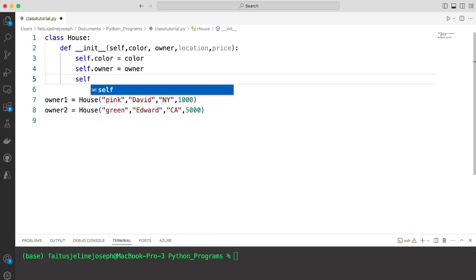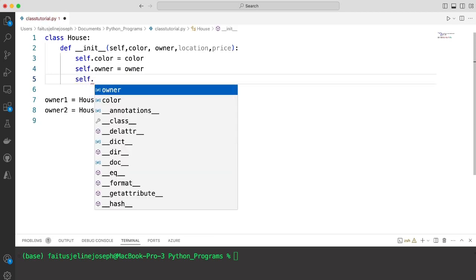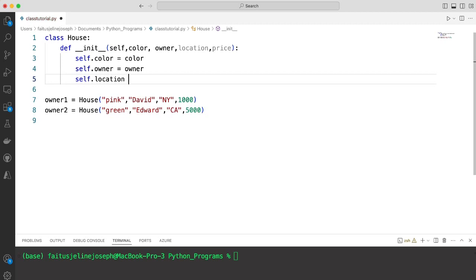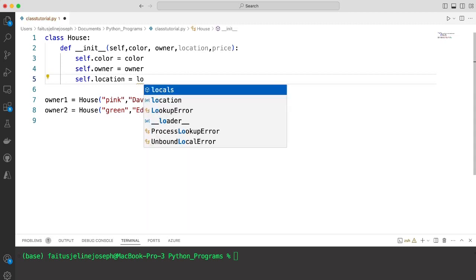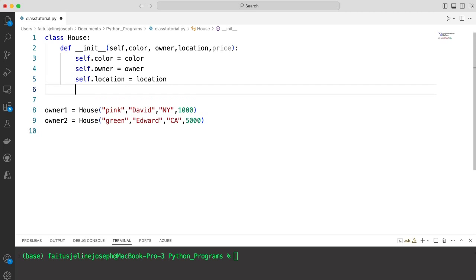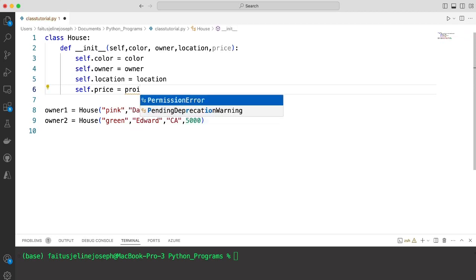Self dot location equals to location. Self dot price equals to price.